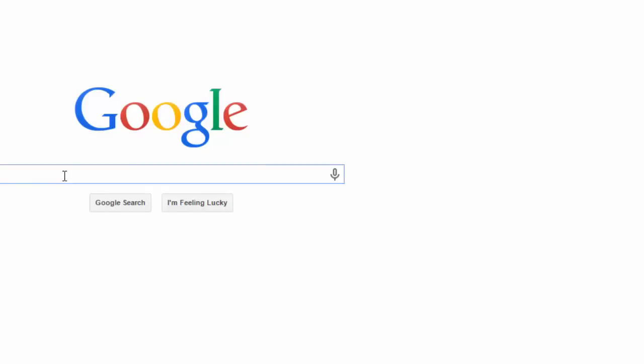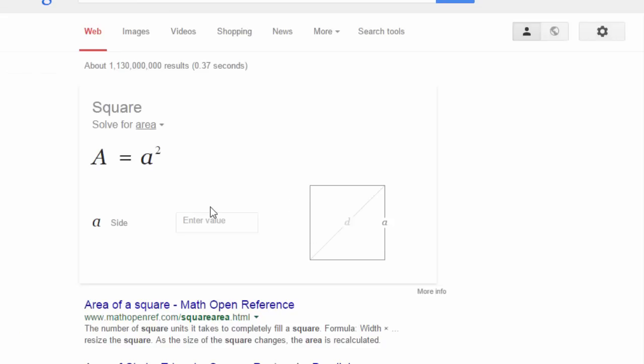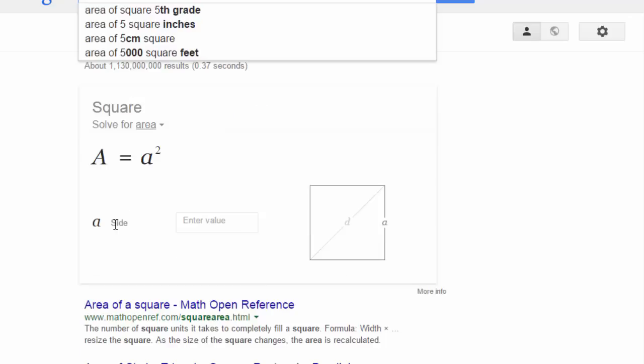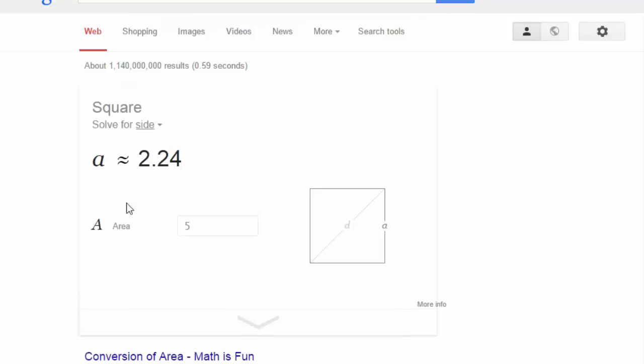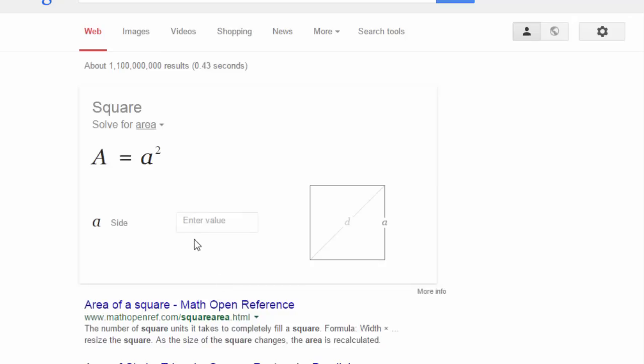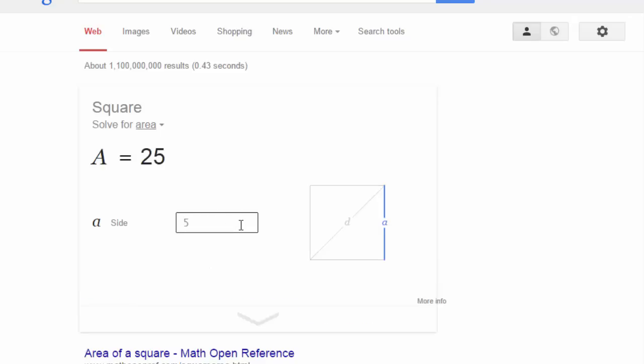So the first, area of square. I probably shouldn't have to do this one, right? But hey, we pass in 5. Okay, so 5.